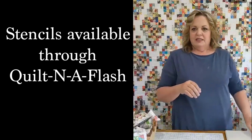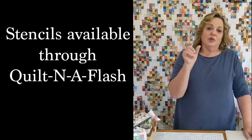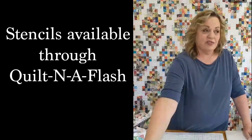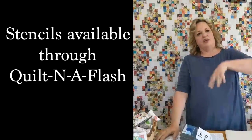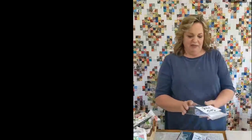But they don't have a 1/2-inch finish, right? No, and so what I did for the 1/2-inch finished is I made the 1.5-inch and I just trimmed them down. And it was way faster, and the thing I like about it too is they are very accurate. So it was easier for me to do that, especially if I needed a bunch of them. In fact, I'm going to have to email her and see what she says about a 1/2-inch finish.